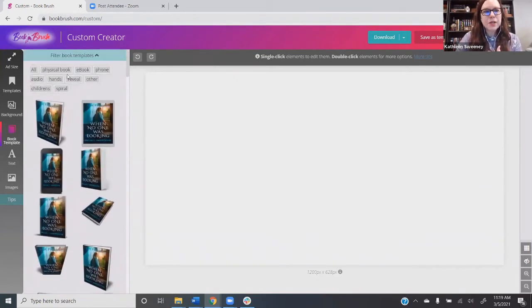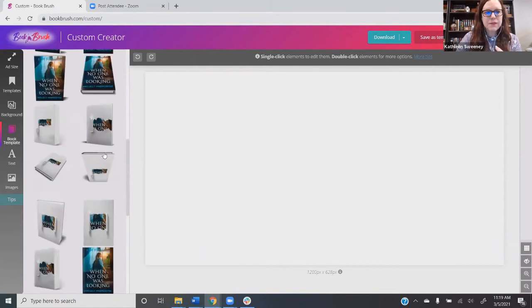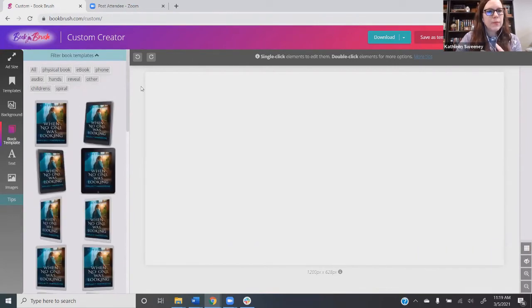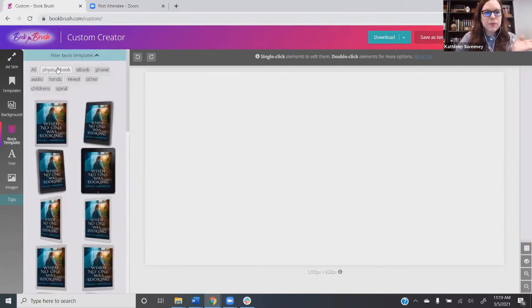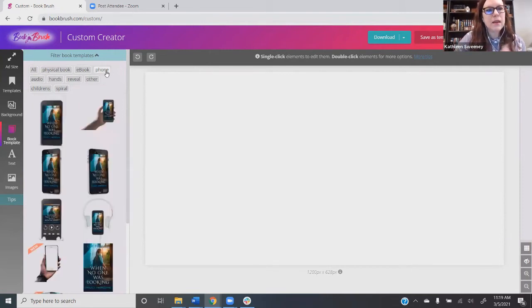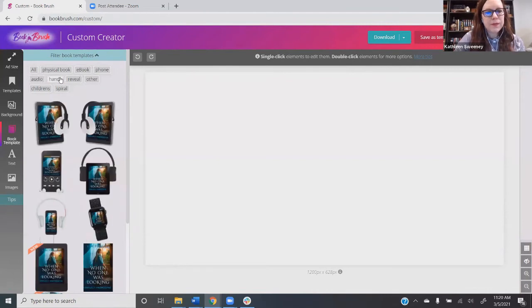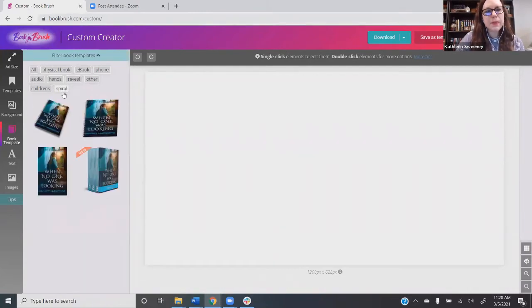Now, because there are a bunch, you can filter. So we'll come back to the top and click like physical book, for example. You'll see just the physical books. Ebook. Now, ebooks, you'll notice face every which way, whereas the physical book is positioned so you don't see the spine, because you would need to upload a separate image for the spine, and we don't want it to be that complicated. So you'll just put your front image in here for these. And then again, there's phone, audio, hands, all the cover reveals are grouped together. So cool things in here. Spiral is kind of, we've got those low, no content folks. You might like those spiral images too.